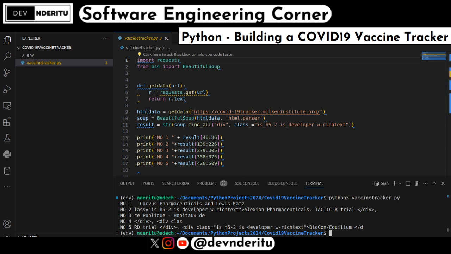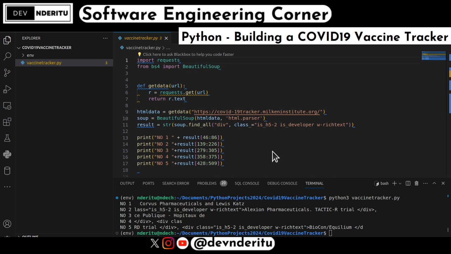Then you can see there are a couple of print statements there, for extracting and printing data. The code uses string slicing to extract specific portions of the result string, which presumably contains the desired data point. So we've got print number 1, number 2, number 3, number 4, and number 5.